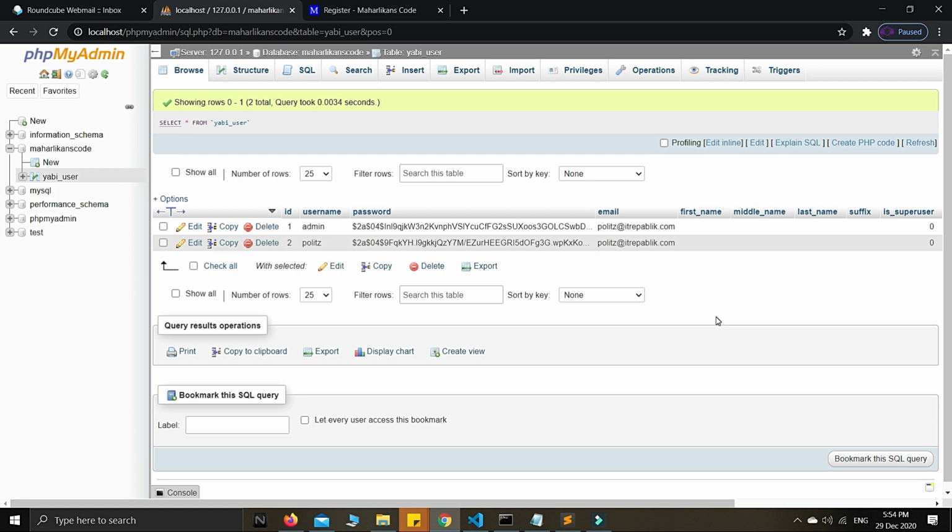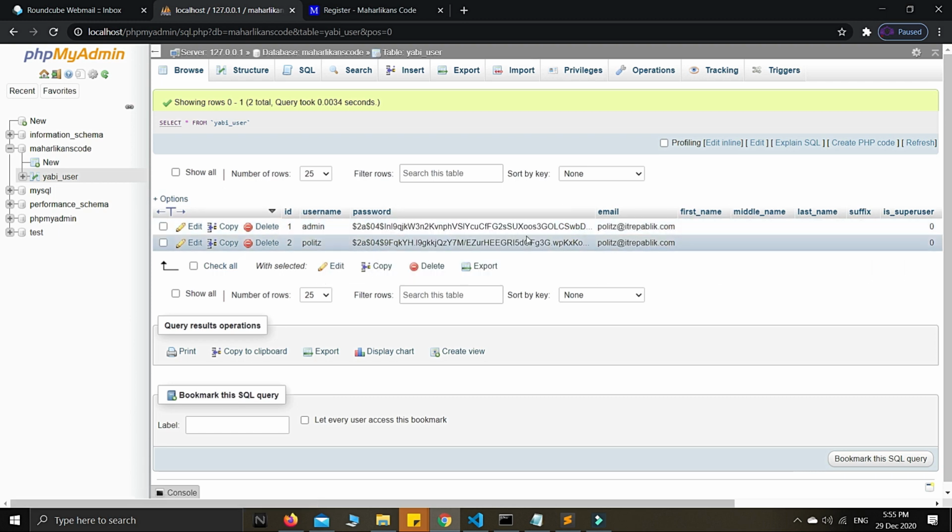Otherwise, two email addresses with different usernames is not a good thing, guys, because when the user requests a password reset or something, then both users can receive those emails. So we would like to prevent that from happening in our system. The best thing is to block duplicate email, and of course the username. These two are very critical, guys.